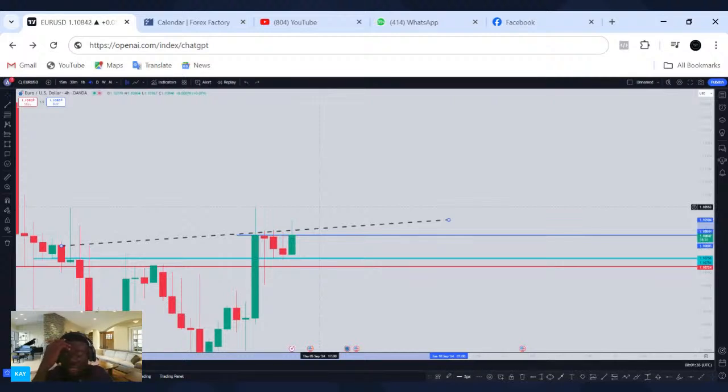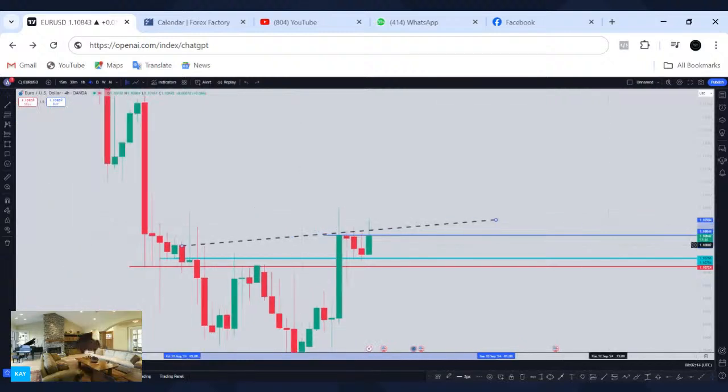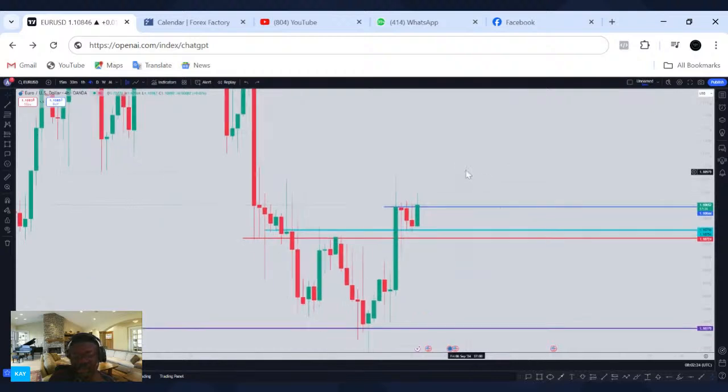I've tried resistance with trend line before. I've tried support. If you are using them together, sometimes you become confused, because the trend line and support and resistance will be meeting at a point where, if you had used only support and resistance, it would have been clear to you whether it's going to buy or sell. For example, if you use support and resistance over here, you now have an equilibrium point. You have a support a distance away, so you have to wait for maybe this one to be broken before you can enter. If you are focusing on too many things, you are going to be confused. So always make sure you are sticking to a few things.